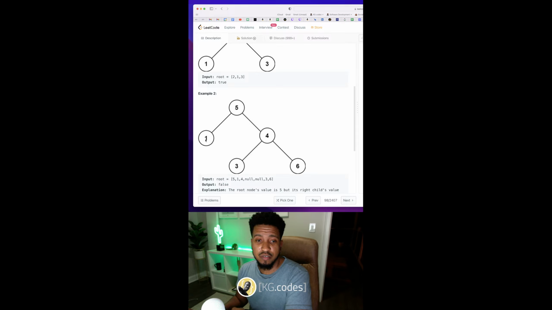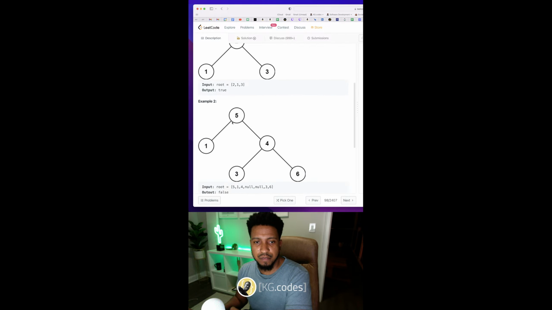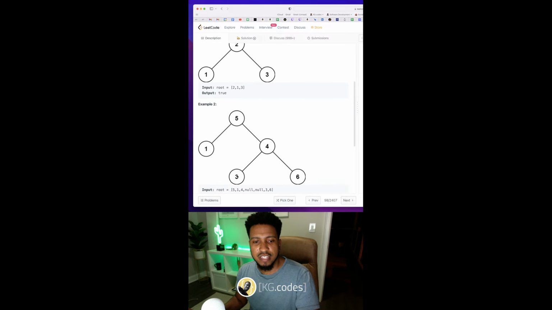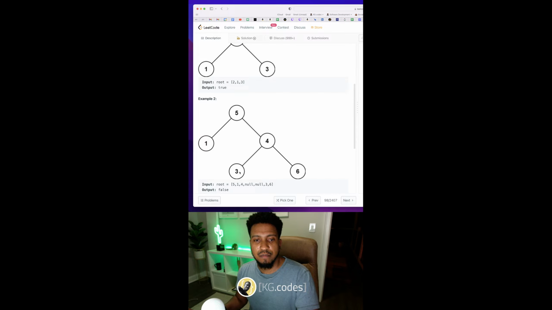And as you get to a node, you need to pass the state of the maximum. And to explain it first before you do it, when I get to 3 here, I need to know what the max is that I need to be greater than, or the minimum that I need to be greater than.